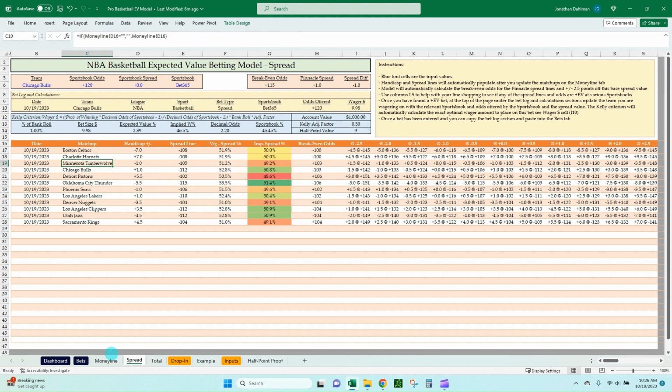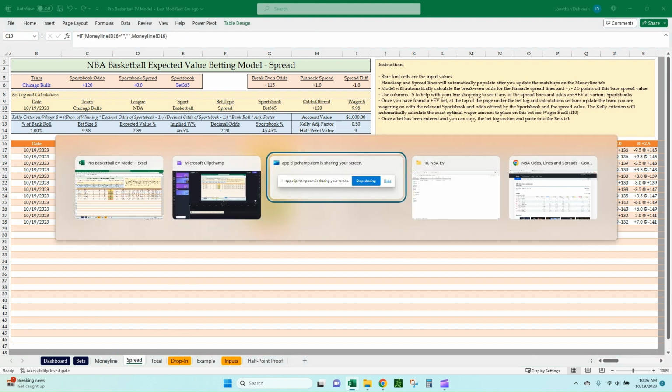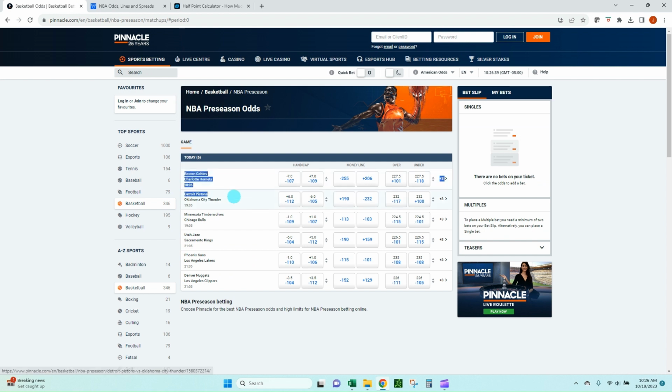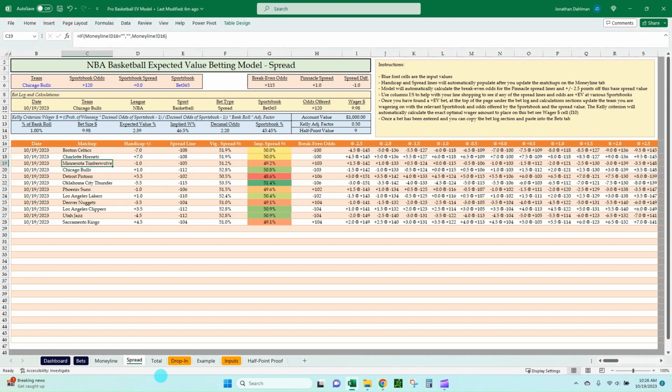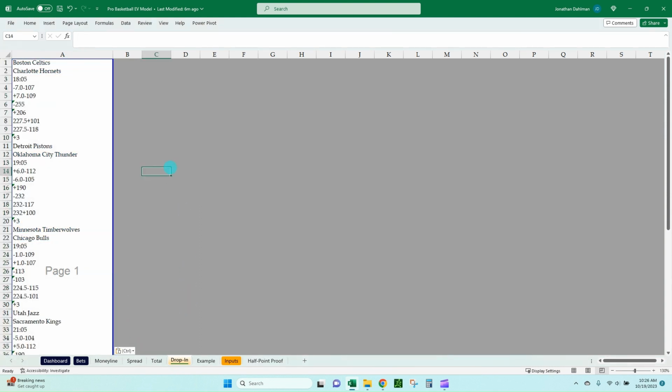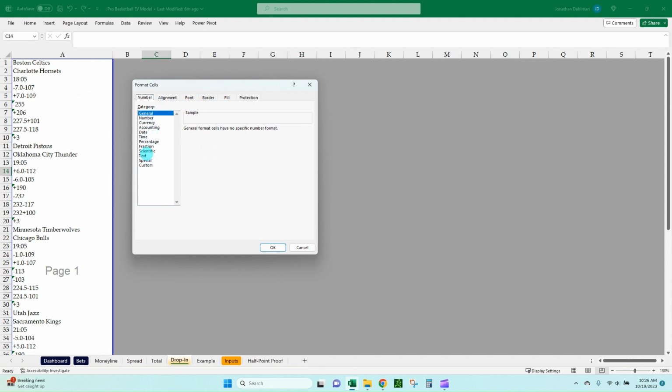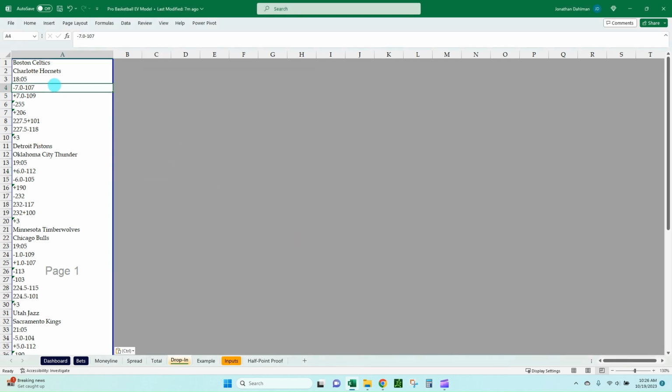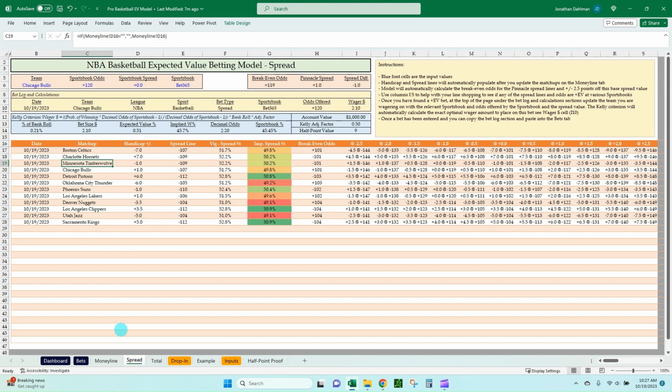So I showed how we go over to Pinnacle. We can copy and paste the matchups and odds into Excel. The big takeaway here is to make sure that you format your cells to be text formatting. You bring up Control 1 to bring up your format cells and then select text. The reason you do that is you don't want these copy and paste values, -7 -107 +7 -109, to automatically calculate. If Excel recognizes that as a number formatted cell, it's going to go ahead and calculate that. We need those separate values for our spread and total betting. So that's the big takeaway.